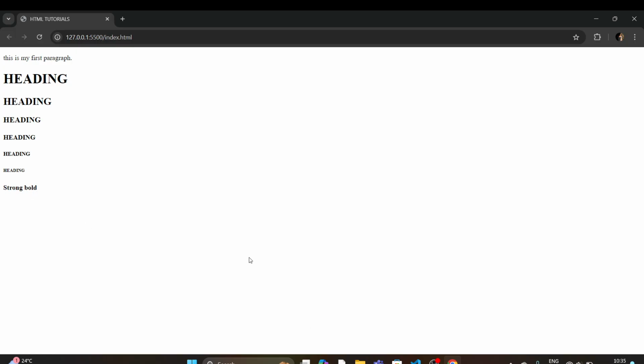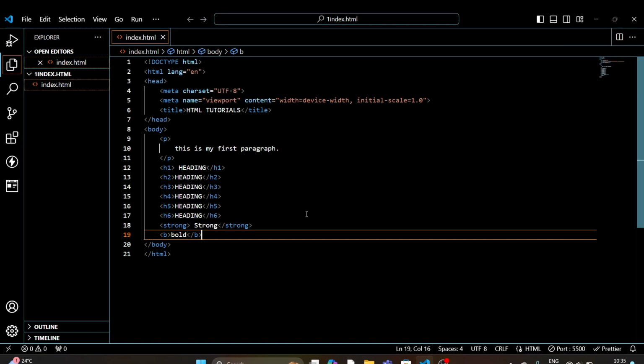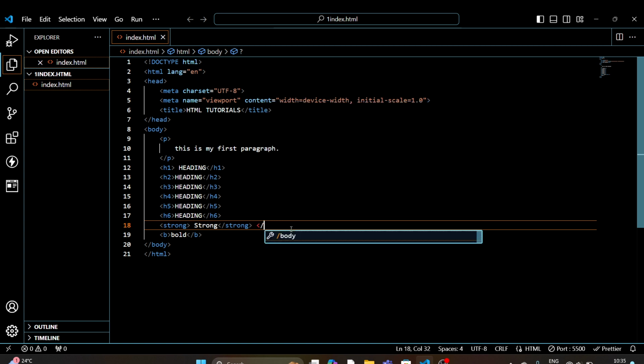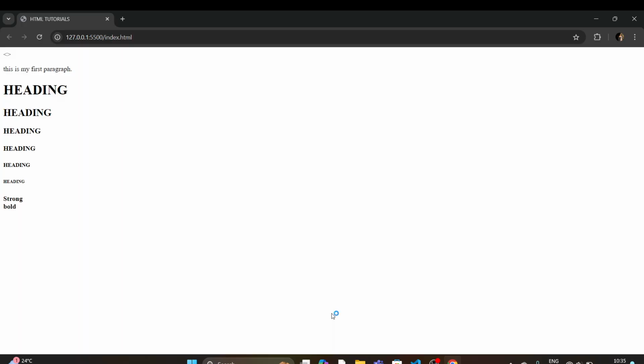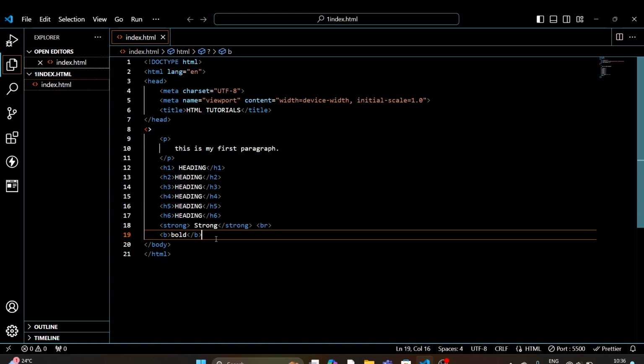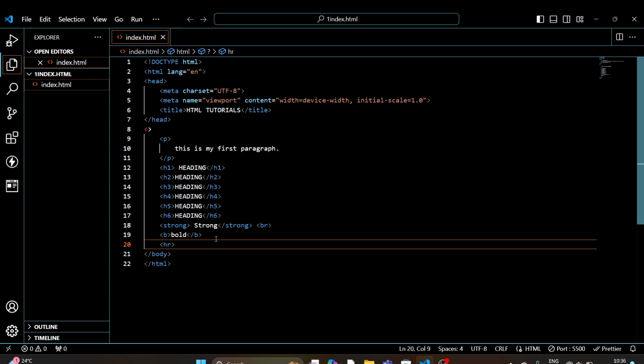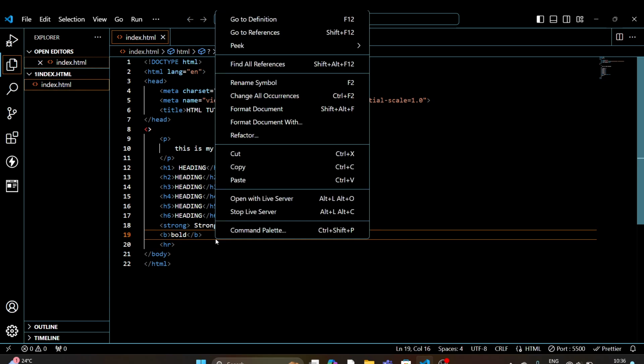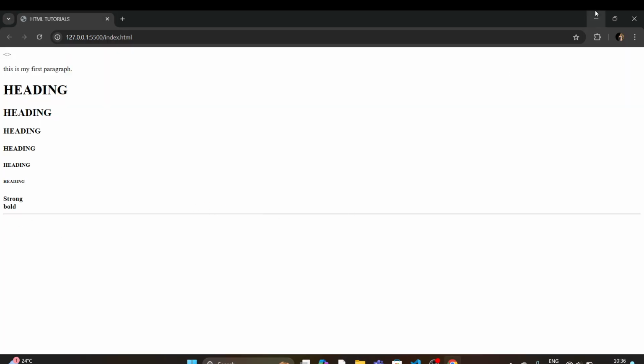The strong and bold are next to each other. If we add a BR tag, oh sorry, this BR tag is a self-closing tag. You can clearly see this. BR tag is nothing but a break tag. In the same way we have the HR tag, which is a horizontal rule. We'll simply get a horizontal line.